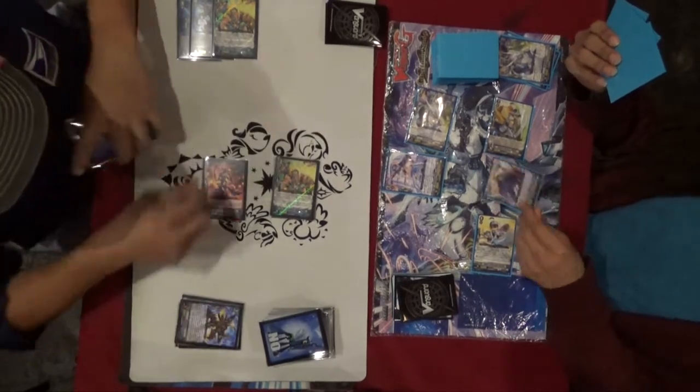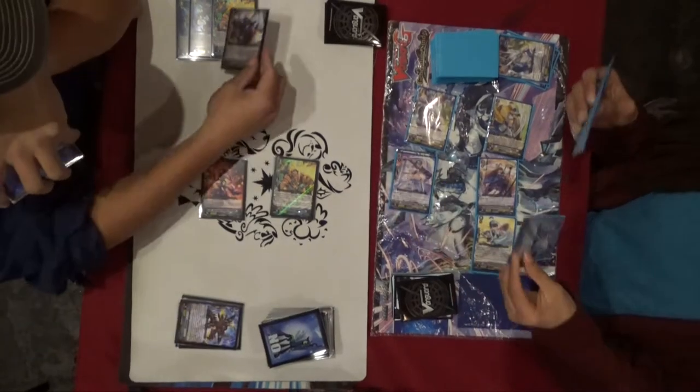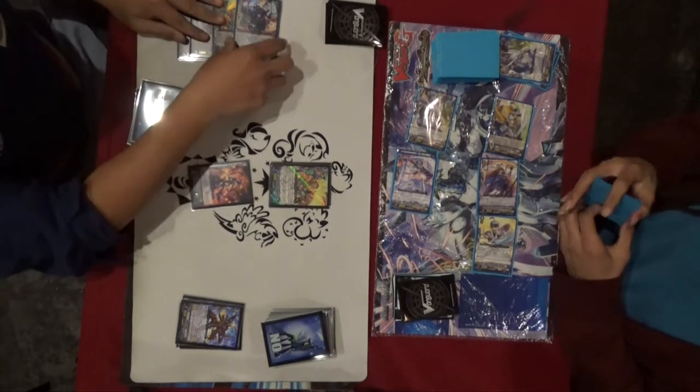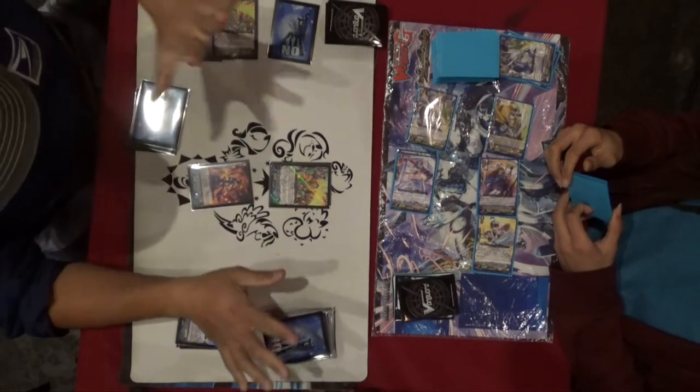16 Vanguard. My turn? Yes. Activate the effect of my bug. At the start of my right phase, kind of last one. Put it in the soul, draw, rest all of your units, and draw one card.